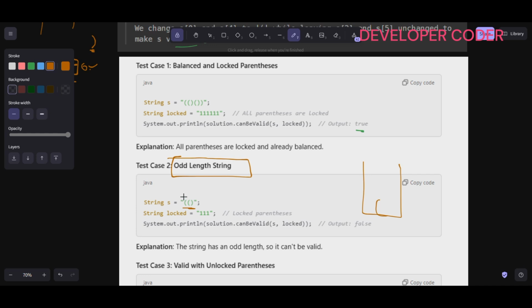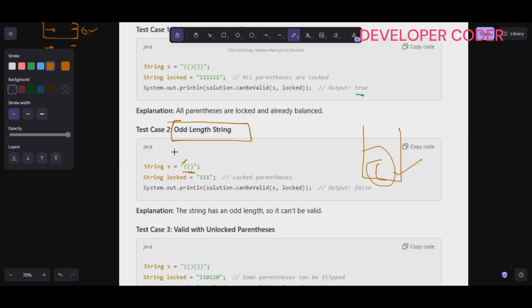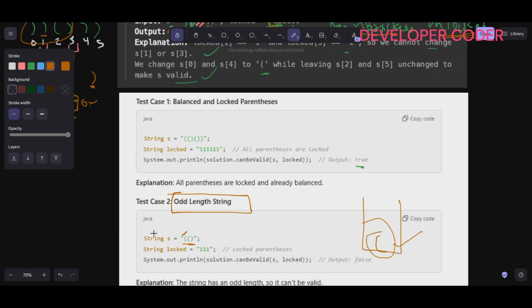So here first this, then one more open bracket, then there is one more close bracket. Both are going to cancel out each other, so in the end I'm left with just a single open bracket. So we are going to add one base condition initially: if the length of the string is odd, simply return false, because it can't be valid. This is an important point, and it is clear.